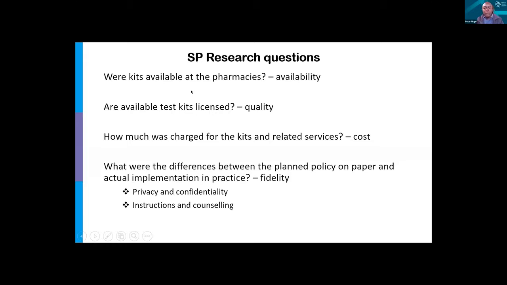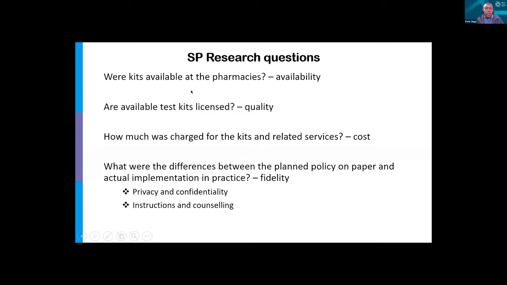We did the study in 3 counties out of 7 counties of Kenya, which we selected because these are the counties that have a high HIV burden. They represent the 3 main regional settings of the country, and they have a high density of pharmacies, mainly because they are urban counties. And the population for the SP survey was 109 pharmacies that participated in the questionnaire survey that preceded the SP survey. The pharmacies had to be licensed by the regulatory authority, and they had to have reported that they were providing HIV self-test kits.